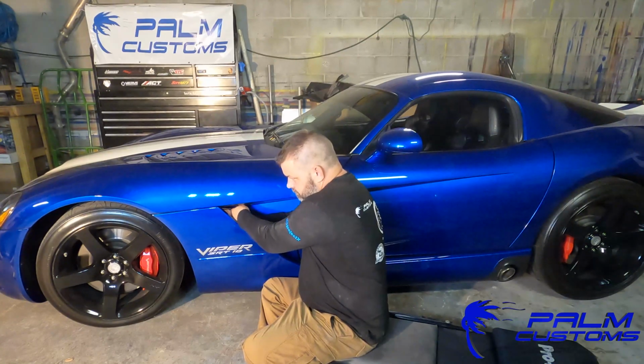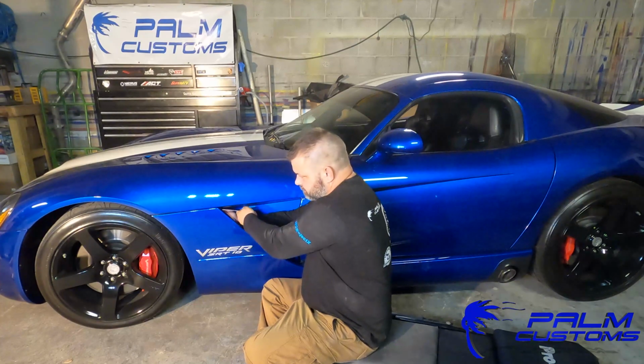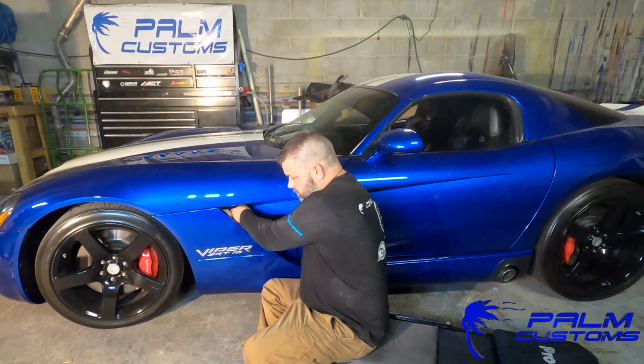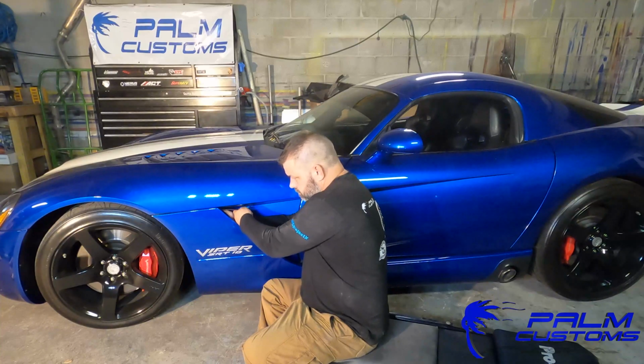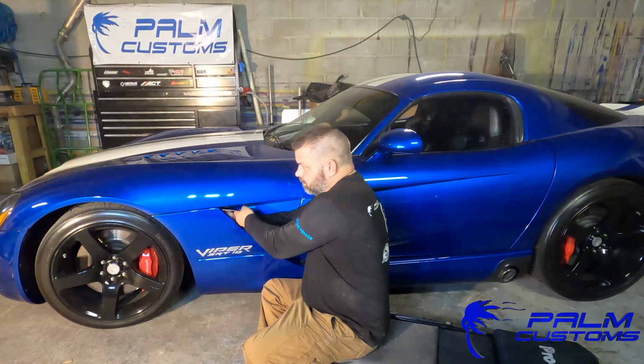Now, that being said, when you're in there, you'll see the T25 little screw that's holding the actual fin in place on top. You do not need to mess with that right now. Once you get the actual entire panel off, you'll be able to reach that a lot easier. So don't try and reach in there and do it by hand or anything like that. There's absolutely no need for that.